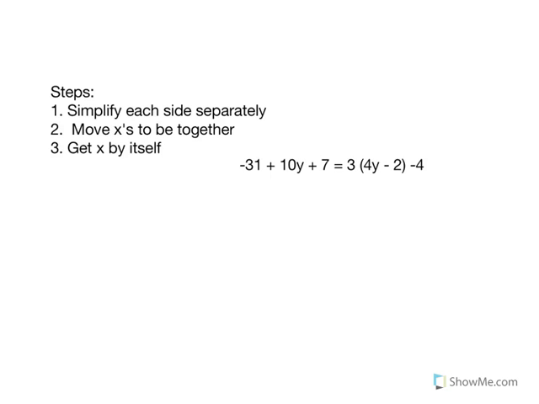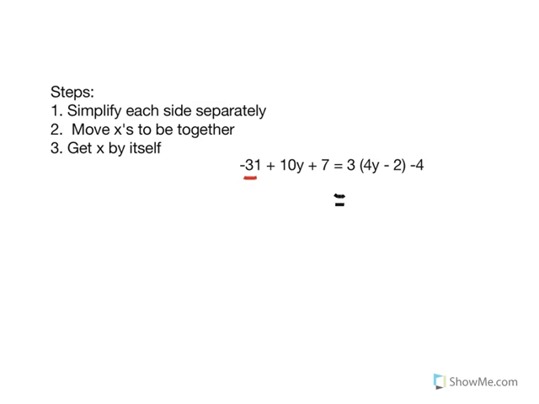So the first thing I'm going to do, like always, is identify my equal sign and keep them lined up. I'm going to start just with the left half of the equation, that is all this stuff before the equal sign. All I'm going to do with this left-hand side is clean this stuff up.